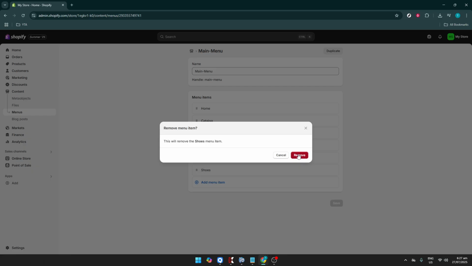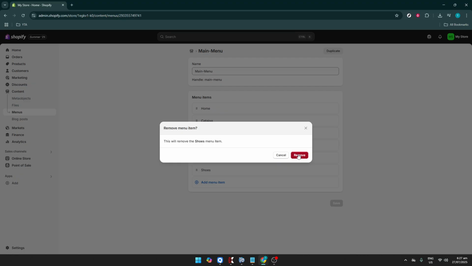Locate the main menu and click on it to see a detailed view of its components. This is where you decide what remains at the forefront of your site and what might need adjusting or removal. Among the items listed in your main menu, there should be an item labeled Highlight that's been brought to our attention. This may be a menu item that promoted a past sale or event that's no longer relevant. Click on this item, and you will find additional options pertaining specifically to it.